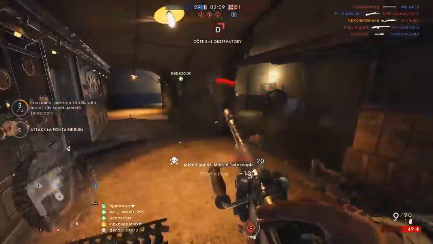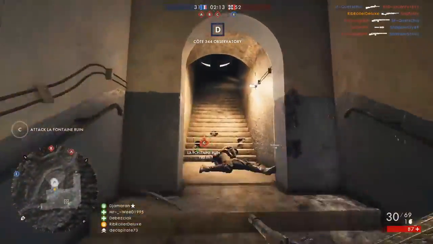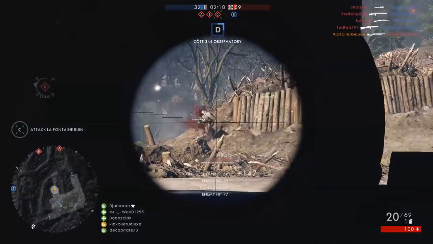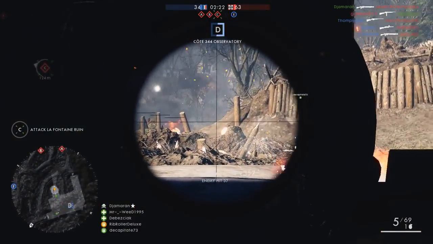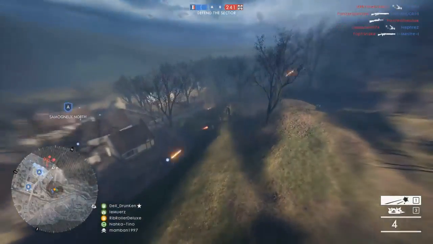The telescopic version of this gun on the other hand has some different requirements. 15 kills in a round with the M1909 Benet Mercy telescopic. Fairly straightforward. I like this weapon and I think it's better than the Lewis gun personally, so stick to the same rules and you shouldn't go too far wrong. And then you need 10 kills with the mortar.